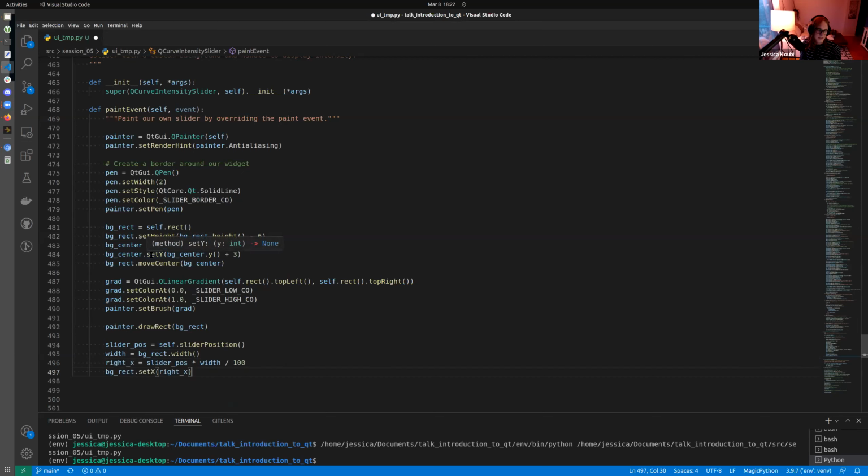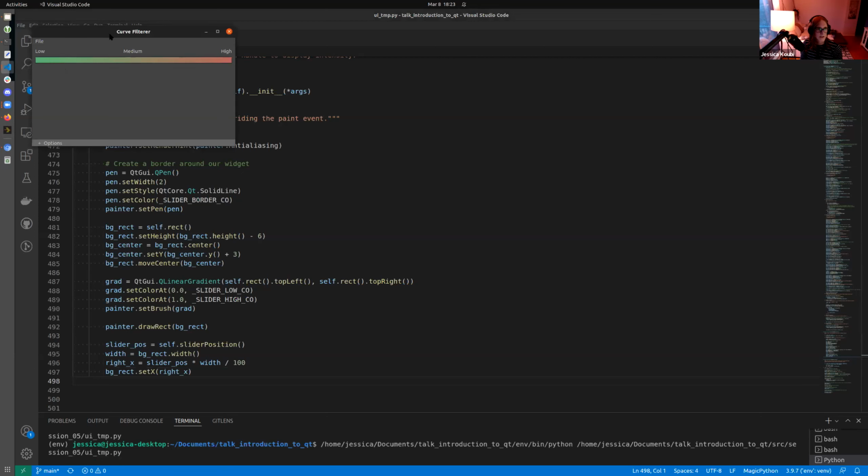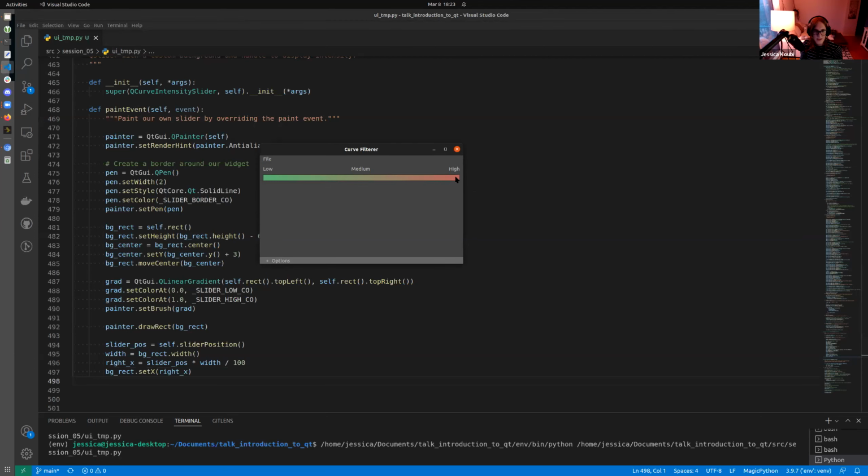You can see here we set the Y, and here we're going to set the X. The Y was like, I want to be in the middle of the drawing area. But for the X, we want to have it wherever the handle will be. We can't see it right now because we still need to draw the handle.